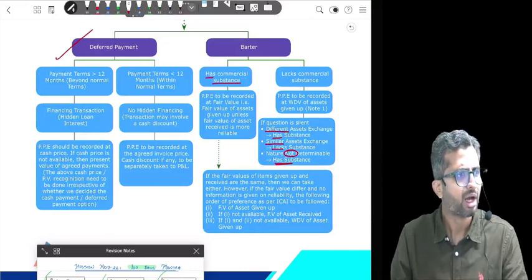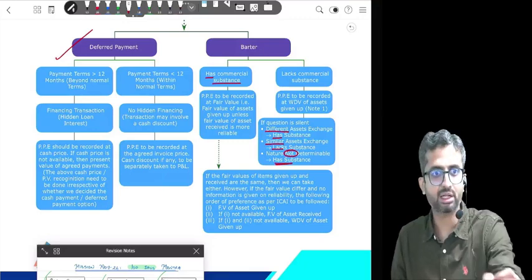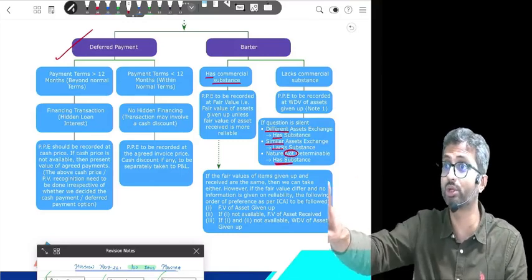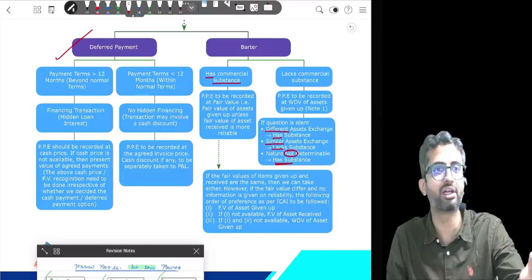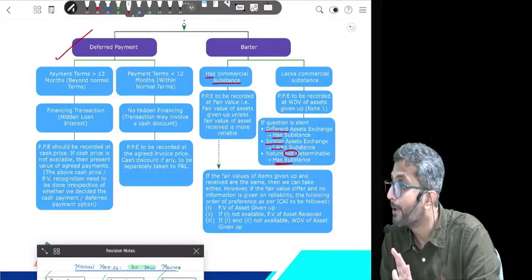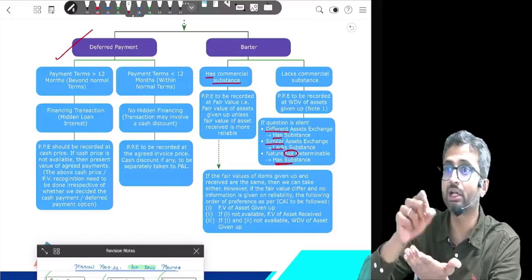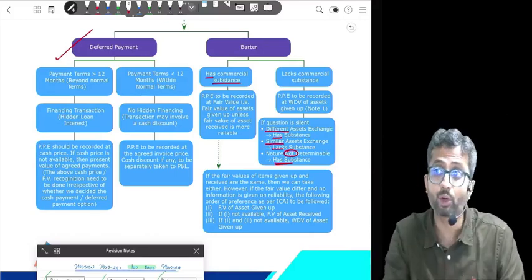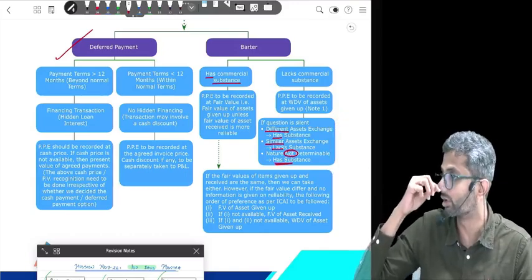We have agreed to buy, for example, an air conditioner from Chroma. Chroma says that if you buy the air conditioner today, it costs 20,000, or we can give you a credit of 2 years, then you have to pay me 24,000. On the invoice, you say I don't have money now, I will pay after 2 years. On your invoice, only 24,000 is printed. As an article, you do verification and vouching. You look at the voucher, and on the voucher 24,000 is written. Generally, your entry is PP account debit, to payable 24,000.